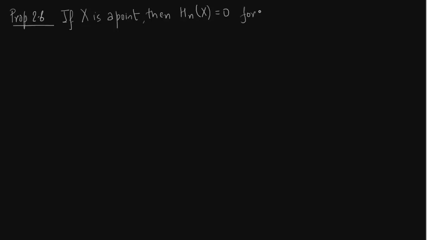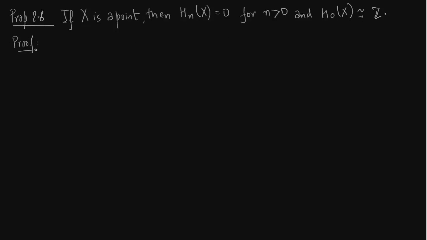Now this is extremely important, because when we talk about reduced homology groups, what we want is that a space which is equivalent to a point should have 0 homology groups in all dimensions. So we will slightly modify what we are writing here in a bit. So what is the proof? The proof is very simple.